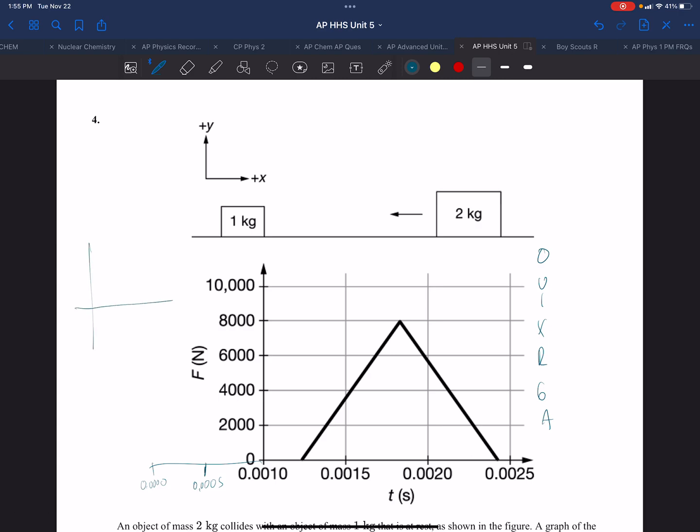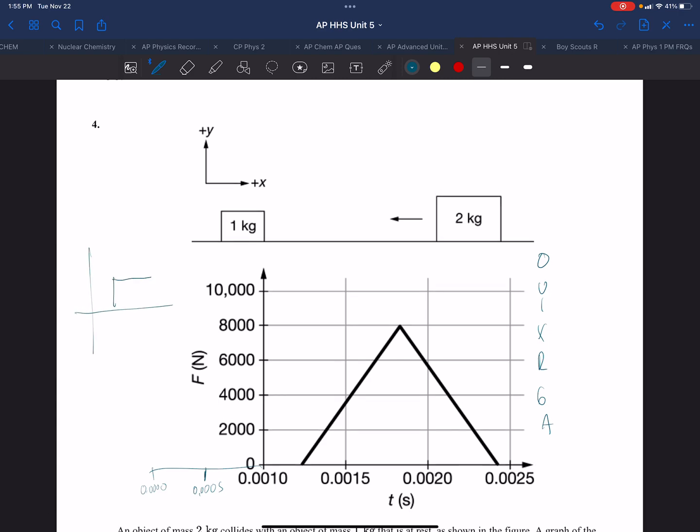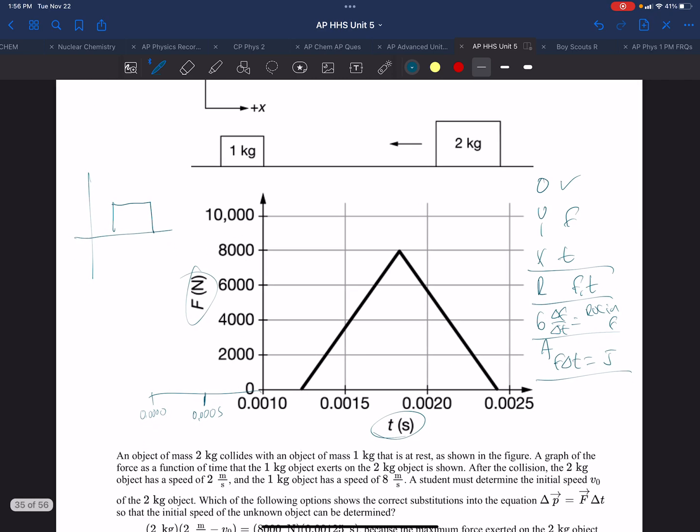So on the coordinate plane, we're actually looking like this, in quadrant 1. So we know we're situated relative to the origin. The y-axis is force in normal units, the x-axis is time in normal units. So anything about force and time we'll just read off the graph. The gradient, delta F over delta T, is the rate of change in force. And the area is F delta T, which by definition is the impulse.